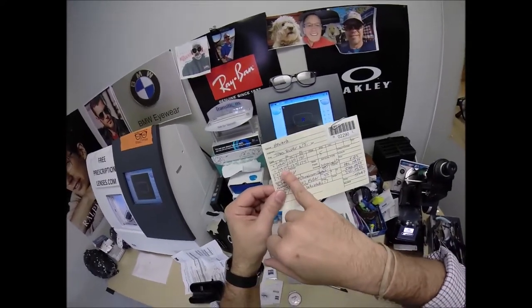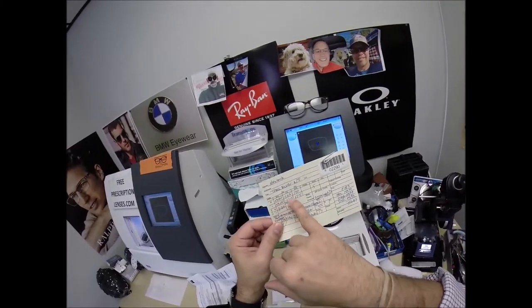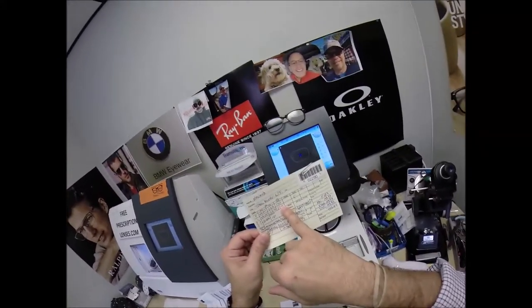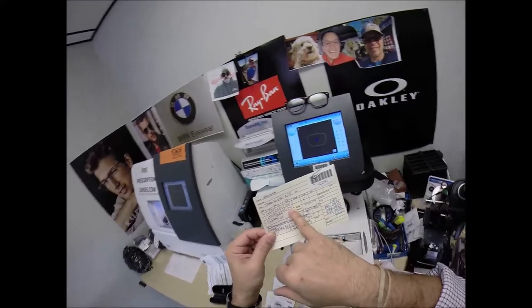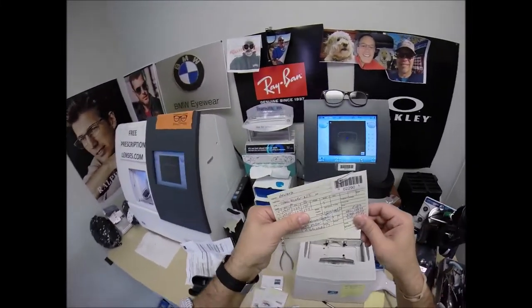Now your left eye, again, I mentioned you were OU to the axis. That means both eyes, you have the same power in both eyes. You only have a 5-degree axis change on your left eye from 170 to 175. Now, that is your distance correction.